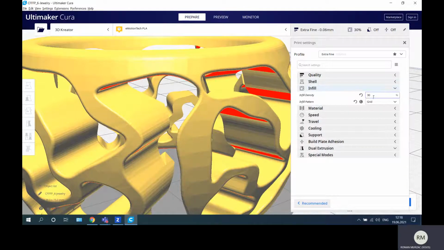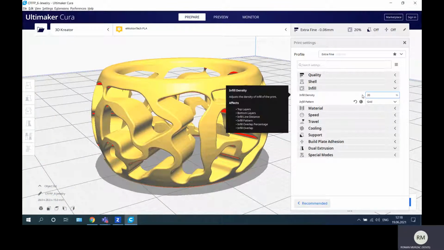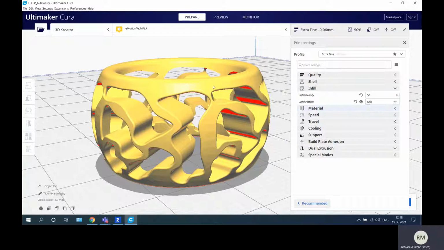In infill, in this case 30% from my point of view will not be enough, so I will use 50%. And I don't use the grid perpendicular direction, I'll use concentric, in order to create each layer with an offset of this shape, and again an offset of this shape, and so on. So here I will take concentric, and you will see how it looks inside. Speed, cooling, material, we don't use them.